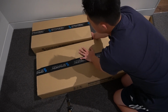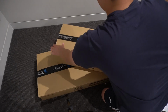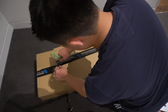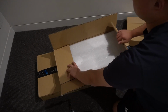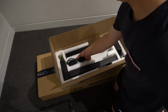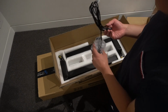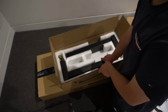Alright, the next biggest box is this insanely heavy thing, which is something by Omnidesk, of course. Let's unbox this. Alright, let's see what this is. Oh, those are the legs. I didn't even realize, so let's put this to the side. Take this out. Let's take the power cord out. Let's take this out, whatever this is. It's a six pin cable. We got the controller, of course, which is for some reason this. And now, I swear to God, if this is heavy.